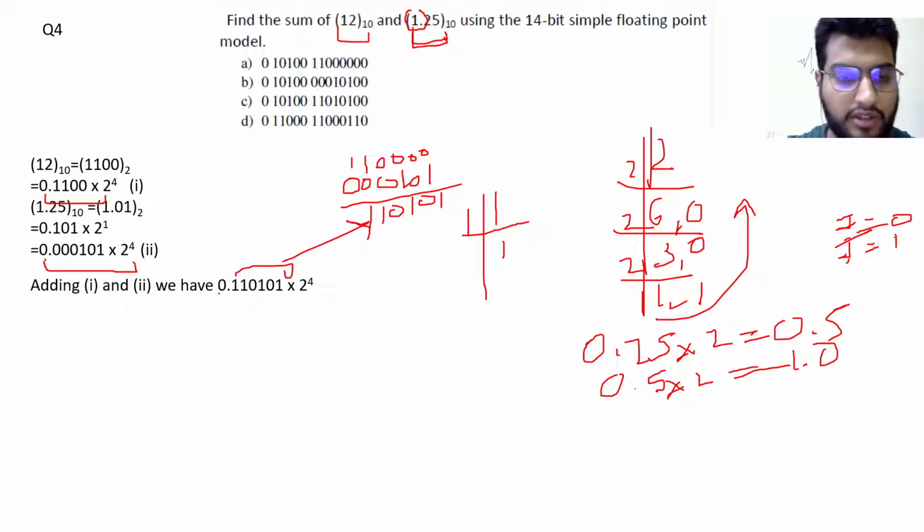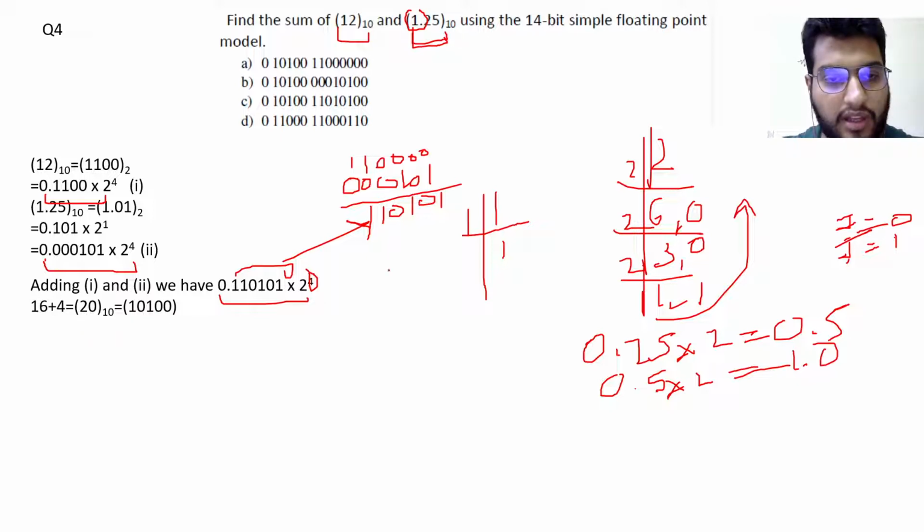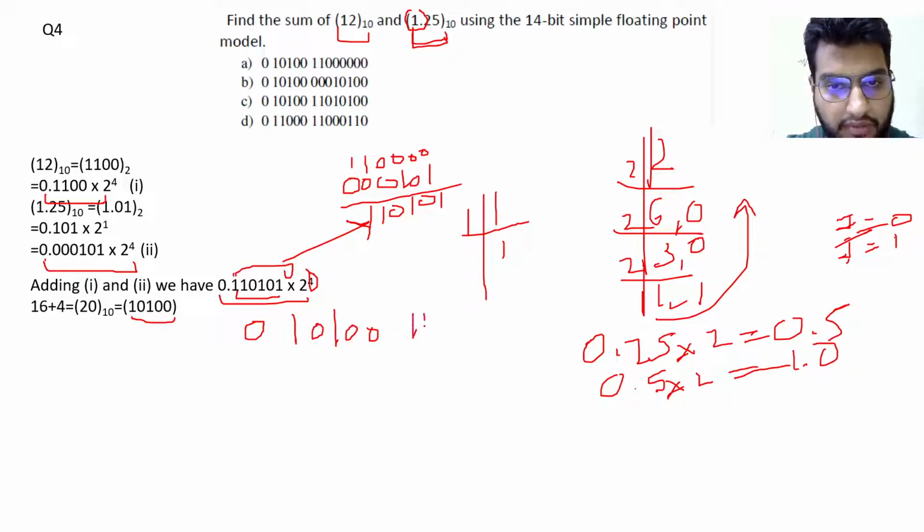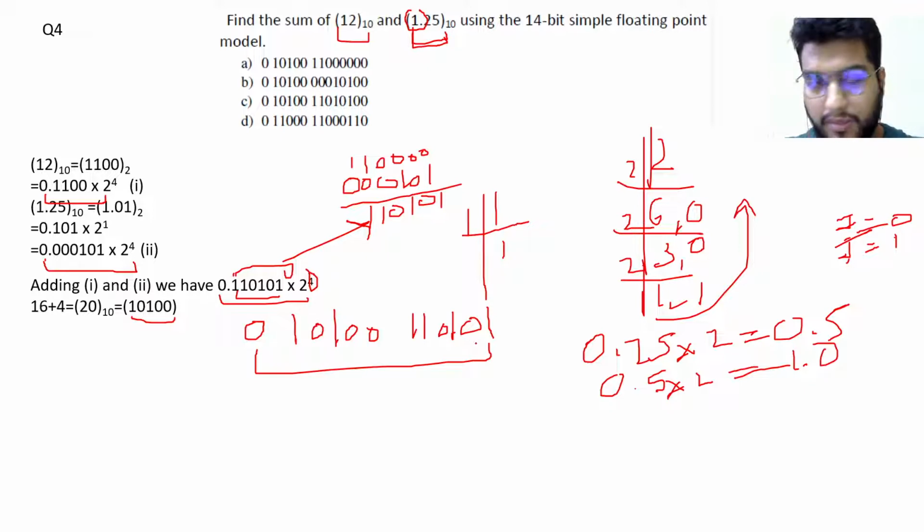And now we have the answer to the addition of these two numbers, and now we convert this number into floating point. So this 4 is here. We will add 16 to it, and we get 20. And 20 in binary is 10100. This is 16 plus 4, 20 simply. And this is the mantissa part. The sign of the number is positive. So the first bit will be 0, followed by this exponent part, that is 1, 0, 1, 0, 0, and followed by this, that is 1, 1, 0, 1, 0, 1. So this will be my number: 0, 1, 0, 1, 0, 0, 1, 1, 0, 1, 0, 1.